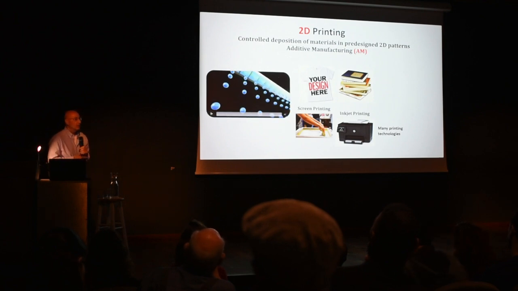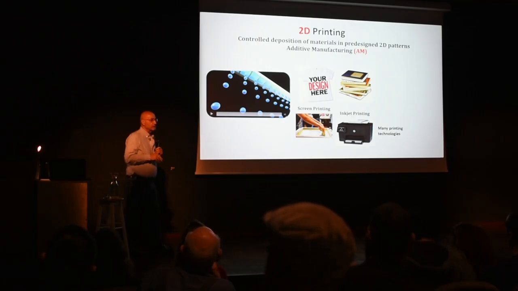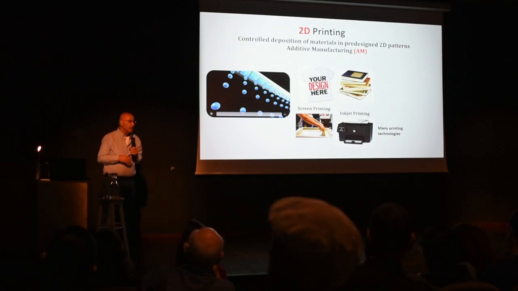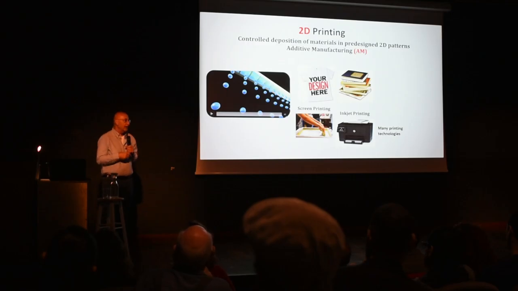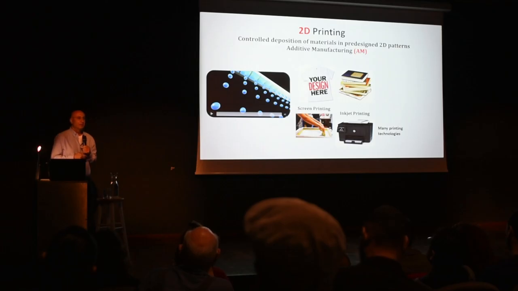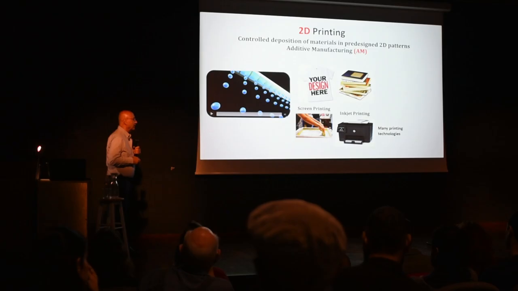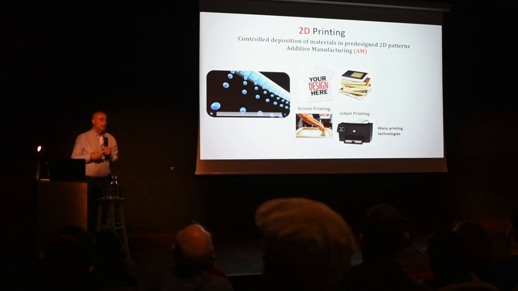So what I would like to show in this lecture is some work that we've done over the years in making shape morphing or actuation of materials. We use many of these approaches for making soft robotics, inspired by elephant trunks, etc. But I will show you how we can utilize various mechanisms to cause movement or morphing of objects. So we combine development of new materials with various printing applications.